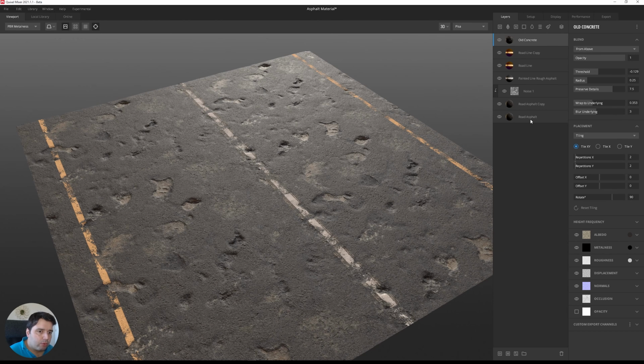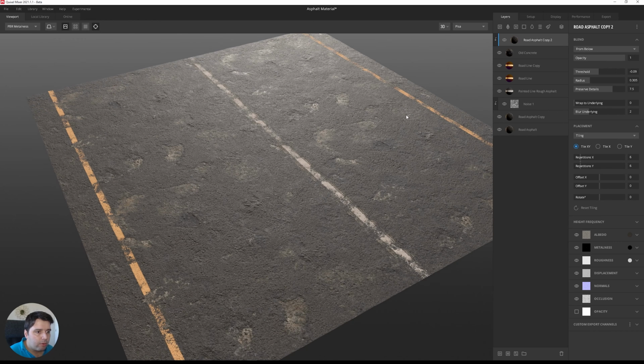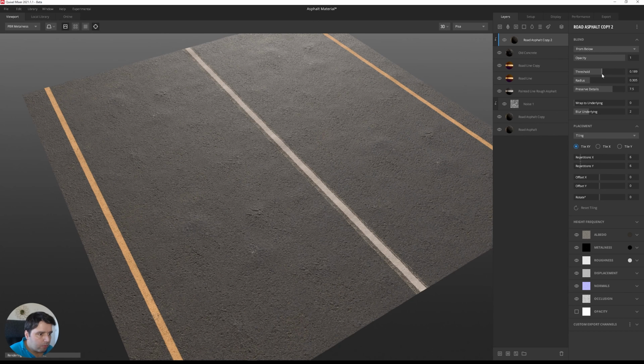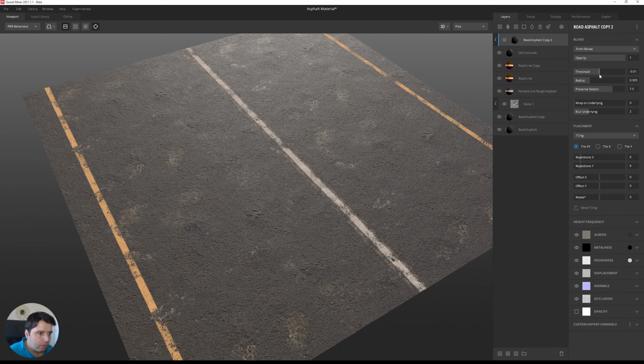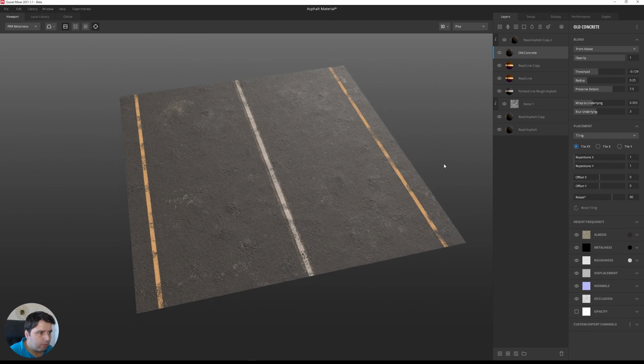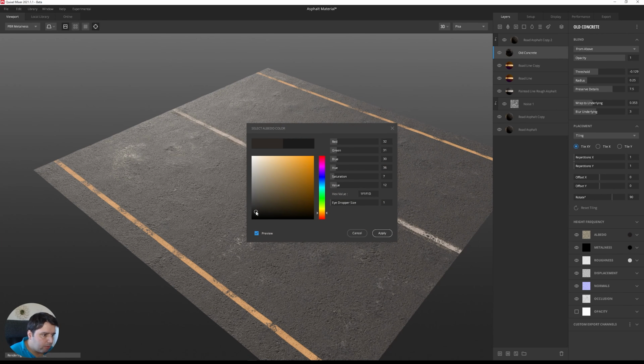And then we're going to duplicate this asphalt here. And just move it up like this, drag. And now apply it just on the bottom, on the old concrete. And we can now go here and adjust the threshold. Okay, let's go here to the old concrete and just make this to tile just one time. Okay, so I'm just adding slight variation. Here I can still adjust a little bit albedo.